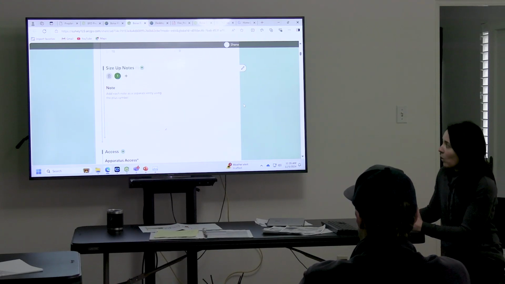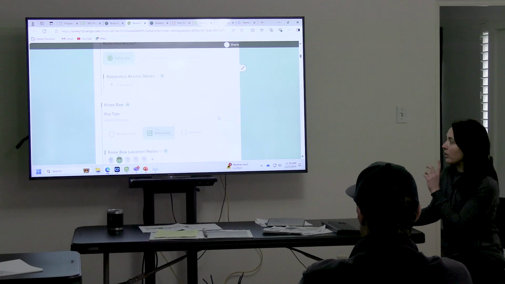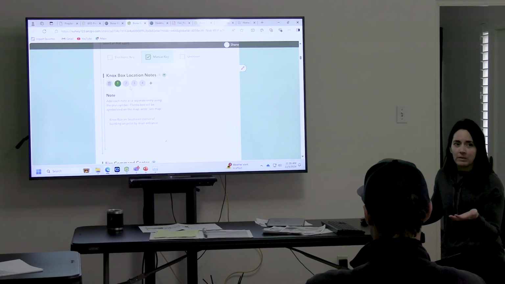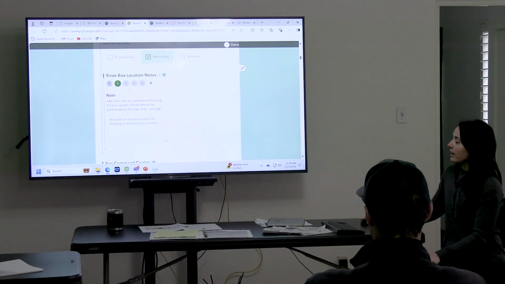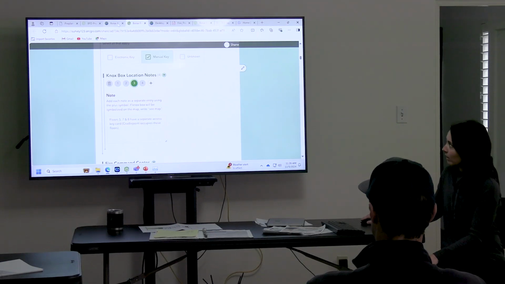Another reason you might want to pull this up on your computer is because there's one thing you can't do on the app, which is delete a note once it's been submitted. I don't know why, but you can do it here. So you would just pick the note that you want to delete and delete it, and then there's a submit button at the bottom.